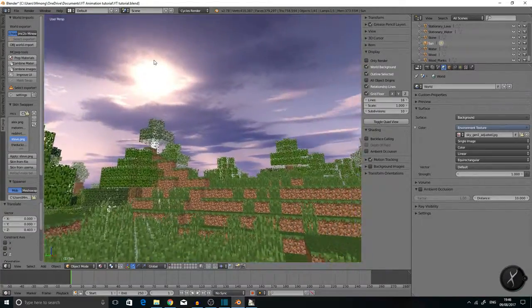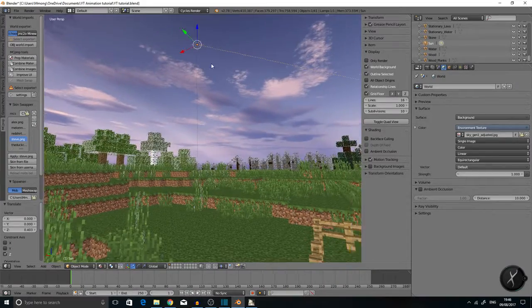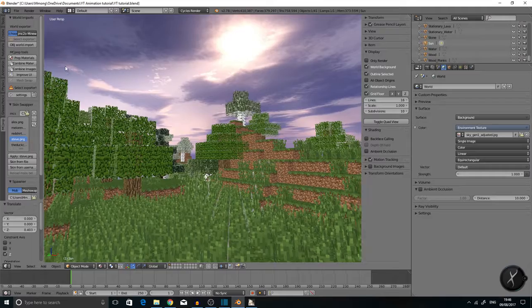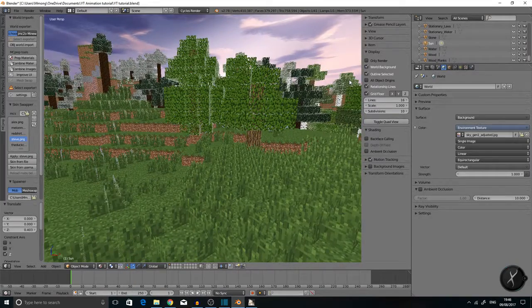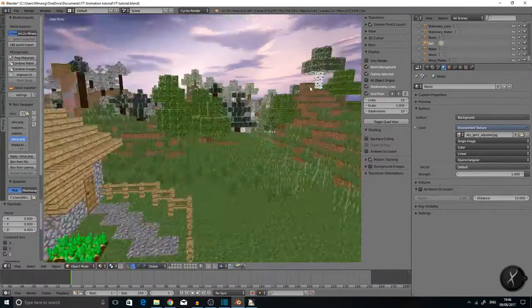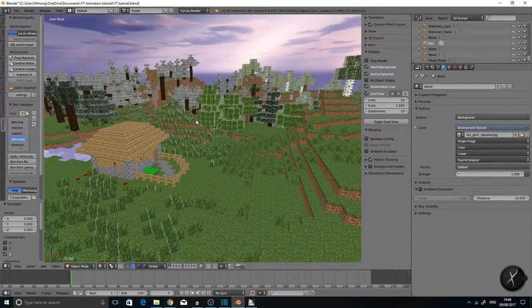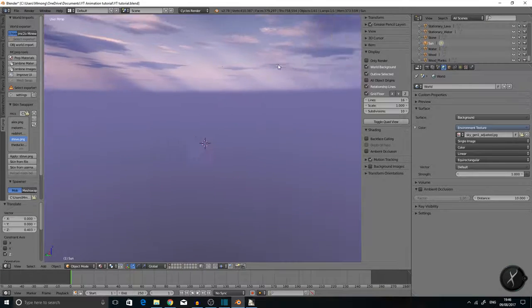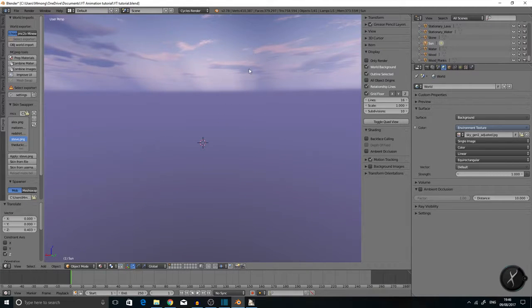And then you want to probably get your sun to be where your light is, just to make it look more natural. But then, in normal animations, you don't really notice that. Okay, there it is. There's the light. And then you zoom out, and then you have that. There's the border, and you can see around. In some of them, there is a line, because this is like a pano, or like iPhone where you move around. But if you do it with the sky, it can look like that.